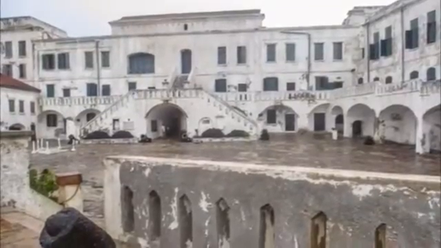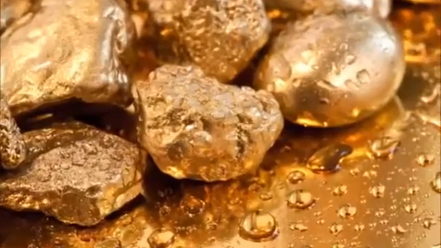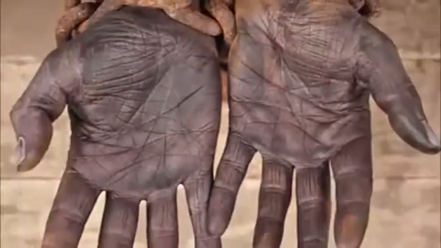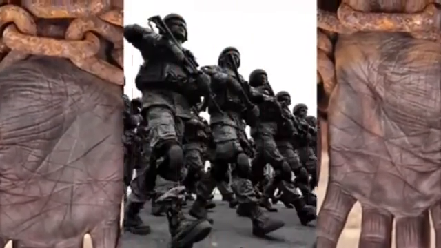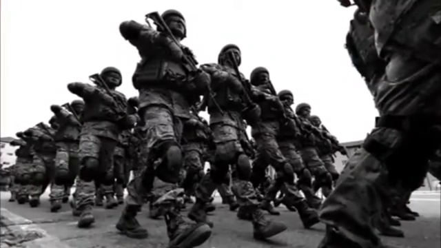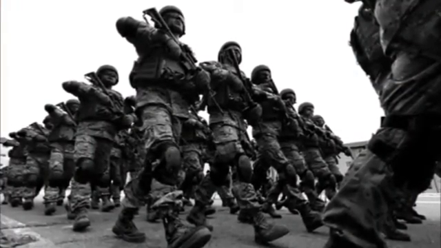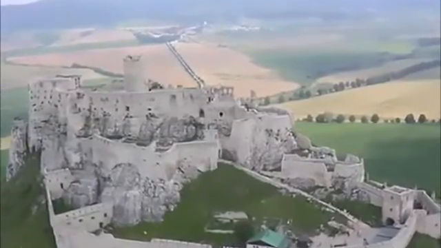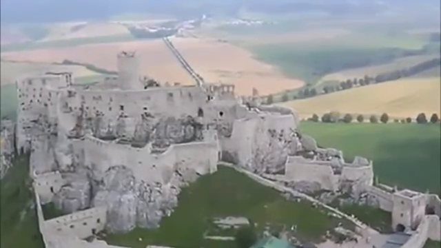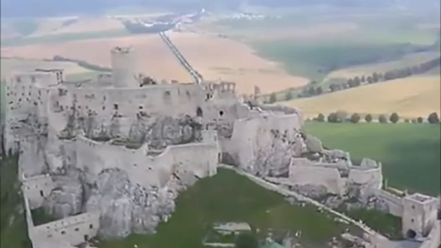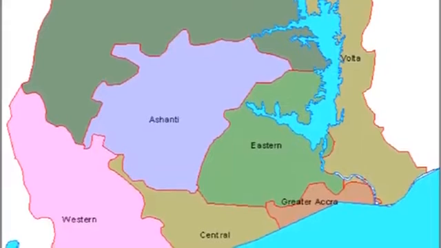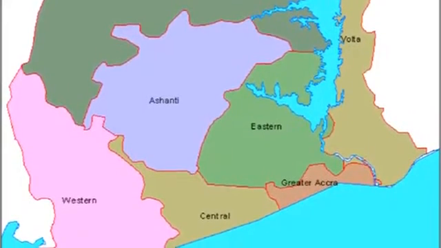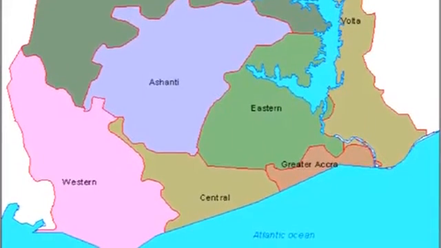The competition for gold, ivory, and slaves was so intense that the Gold Coast had the highest concentration of European military warfare outside Europe. Due to this fact, out of the 110 forts and castles built in West Africa, 100 of them can be found on the coastal areas of Ghana. The British took over the southern part when the Dutch withdrew in 1874.